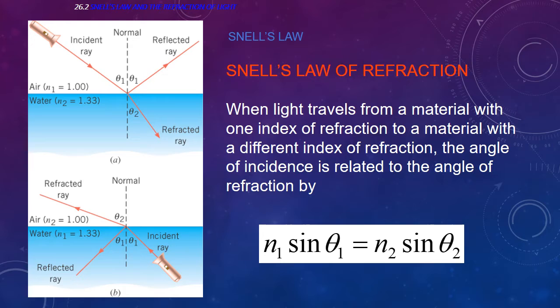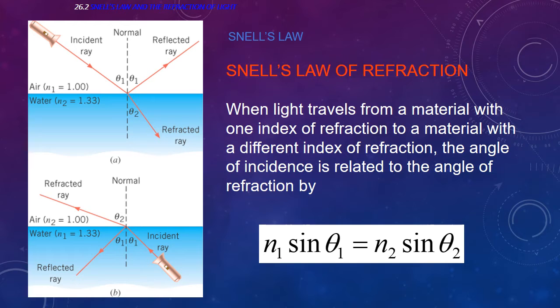And if you go in the reverse direction, let's say that the light is actually in the water so that it shines upward into the air. In this case, it's speeding up. It's going from a slower material to a faster material. And notice how the light bends away. It bends away from the normal. So towards the normal when it slows down, away from the normal when it speeds up. And light can go in both directions there.